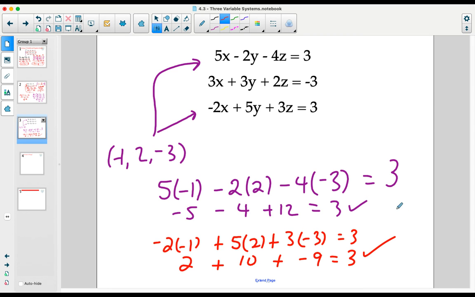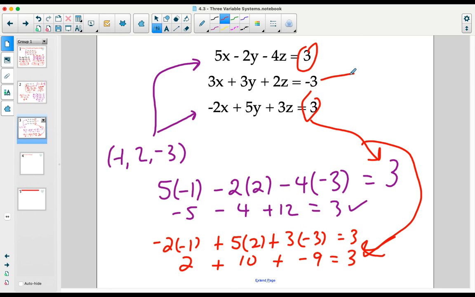So we're not unnerved by the fact that 3's and negative 3's keep showing up over here. We saw that we had two different routes to create a 3 based on the coefficients of the three variables. But we checked our solutions. We know they work in the middle one because that's the one we solved it in. And then we check it in the other two to make sure those work as well.